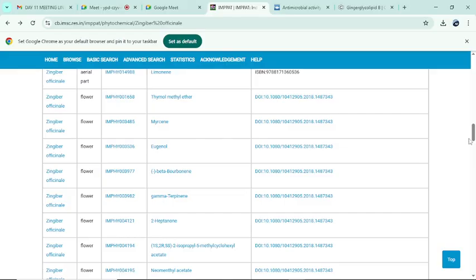You cannot formulate a herbal product with the leaf while the compound that gave the best result was in the roots. That means you are formulating wrong. That's the essence of why, even if you are using database mining or literature mining, you take note of the plant parts you are working on.